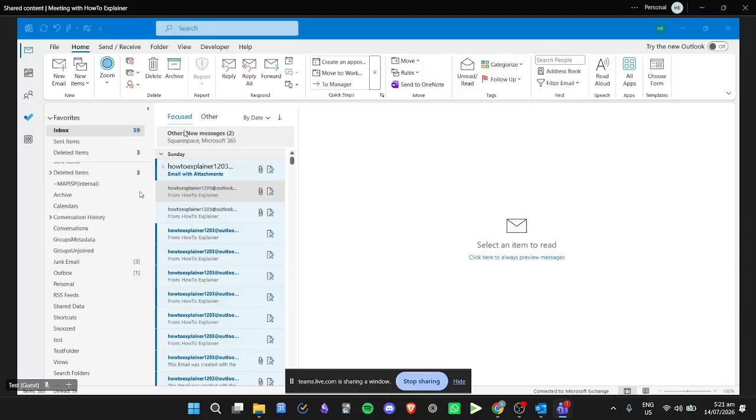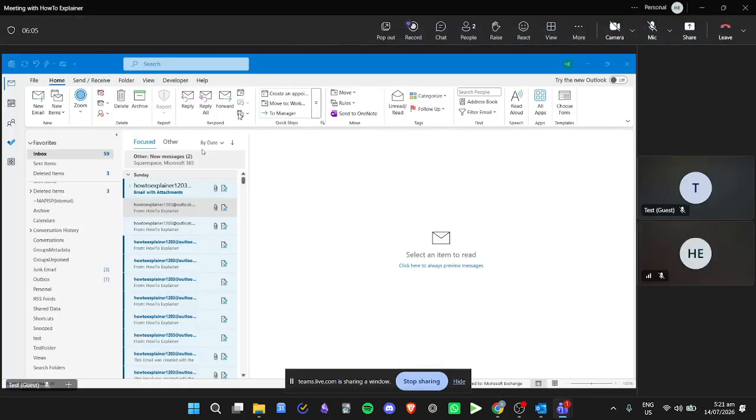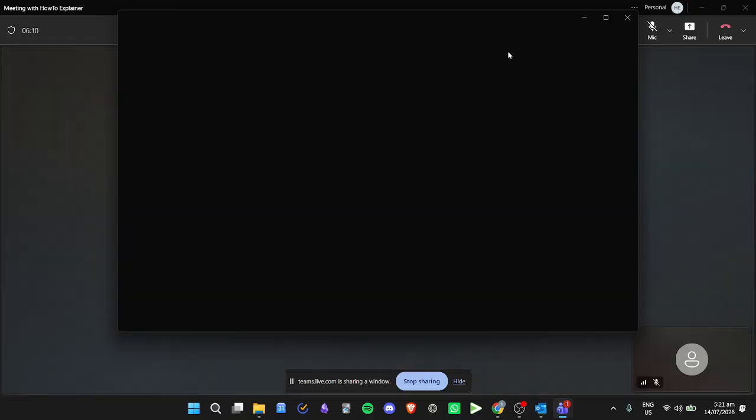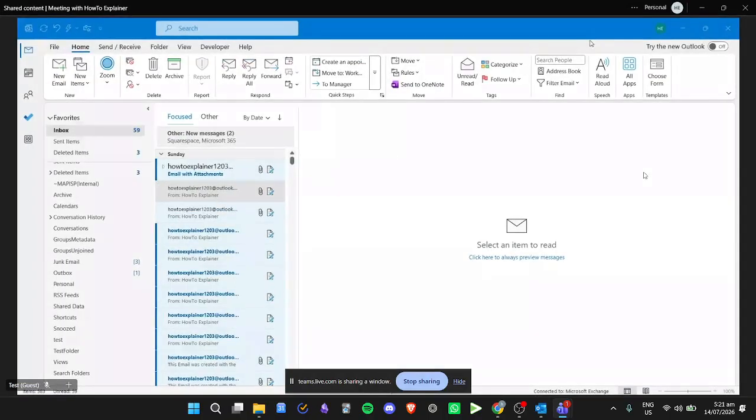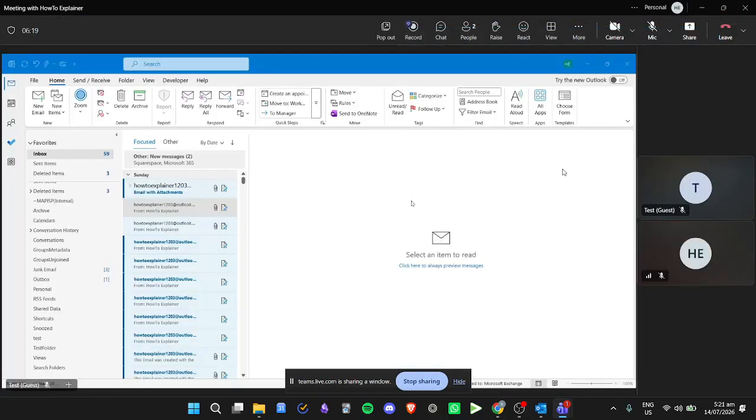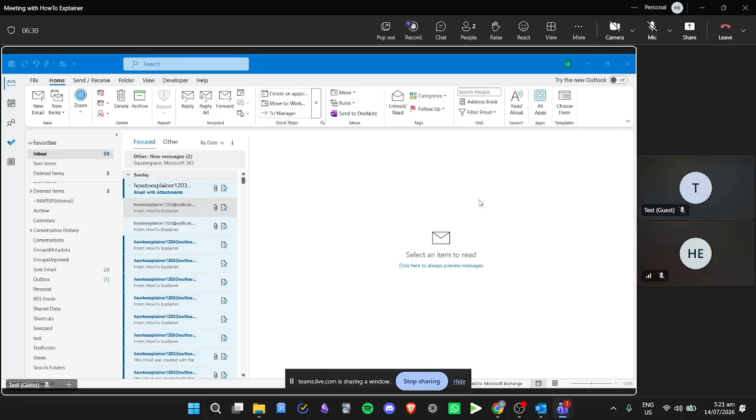So from here, if you want to close this, you can just click X right here and then it will bring back the share screen to the original window. But as I said, you can use the pop out feature right here so that you have a bigger view of the screen right here. And then that is basically it. That is how we can use multiple windows in Teams meetings for shared content.